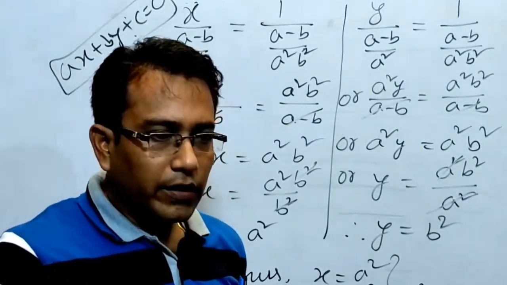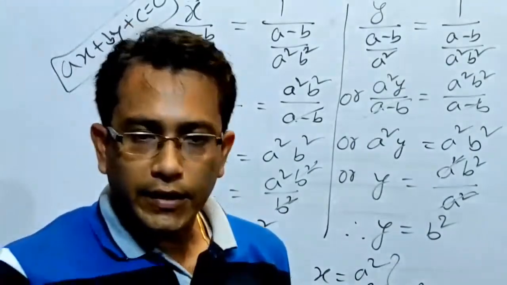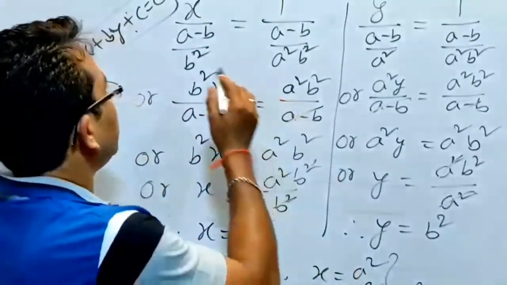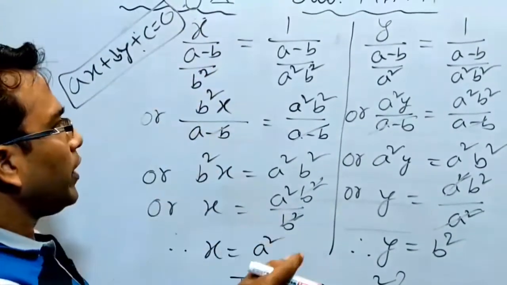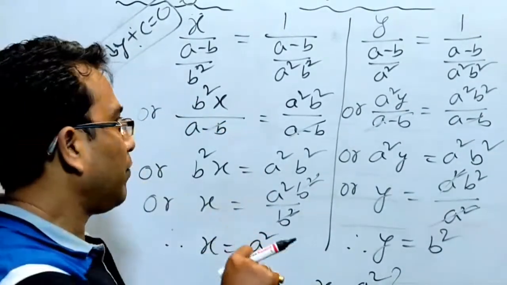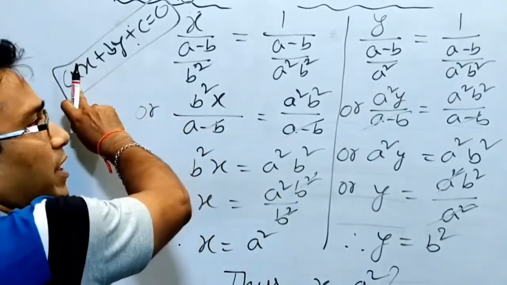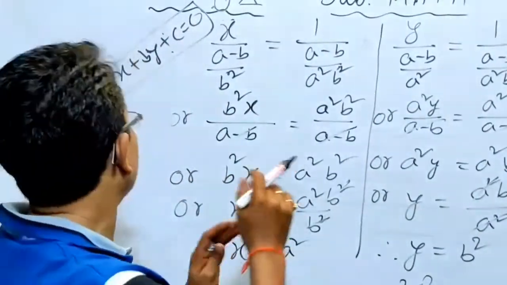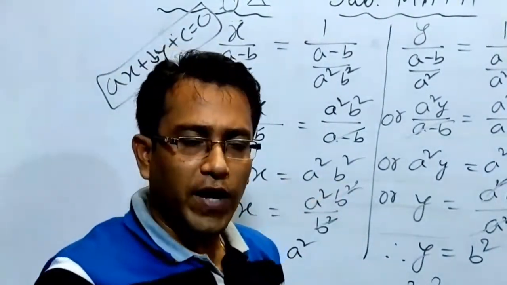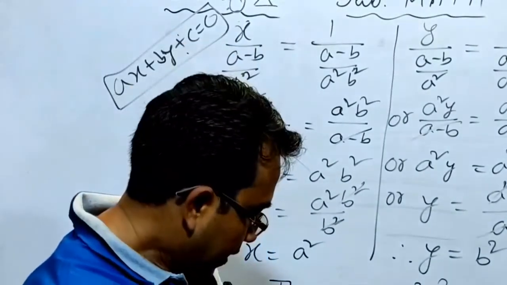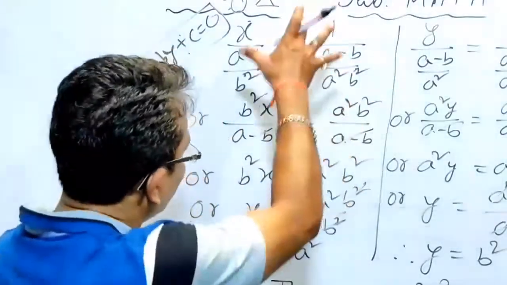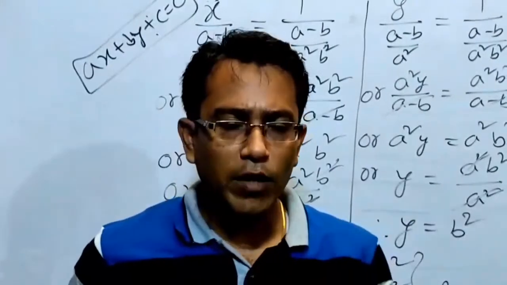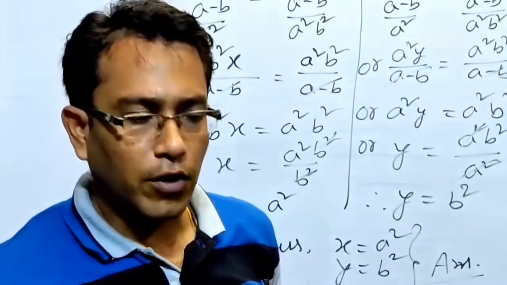Similarly, C1 A2, C2 A1. Next, A1 B2, then A2 B1. BC, CA, AB. This is the chronology. From the first equation, you will put the values, the coefficient of x, the coefficient of y, and c is the constant. So from the first equation, all the coefficients of x, y will be 1, and 2 means the second equation. By putting these values, you can simply calculate the values of x and y to find the solution in this process. And this is the cross multiplication process for linear equations.